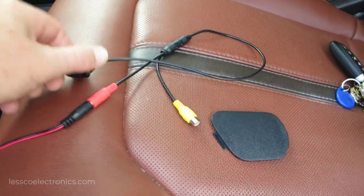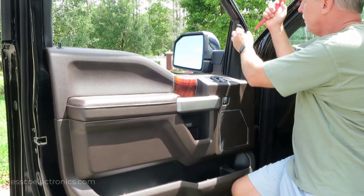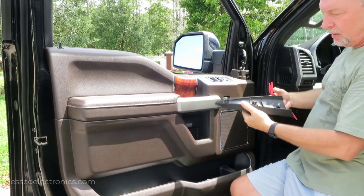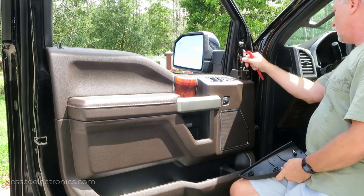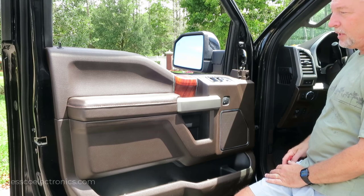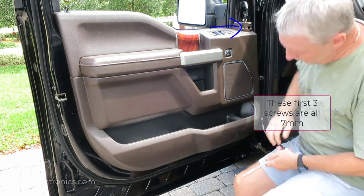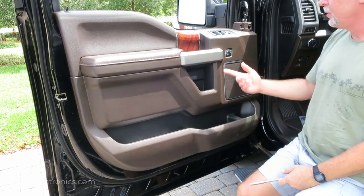If this camera ever dies, I never want to pull this door apart again, so I can just simply unplug these two, replace the camera - you've got to think like that when doing a job like this. This is a beast of a job. The first thing we want to do is start taking this door apart. Begin up here - take a plastic panel puller or a hook tool and gently pry it out. I can see there are four clips holding it. Keep all your parts in a nice location. The first three screws are a 7 mil right here, and two more underneath the door panel.